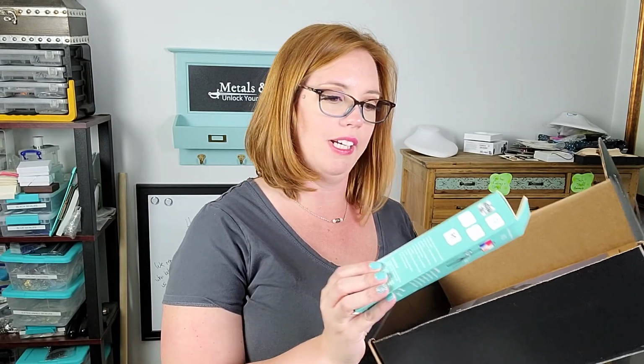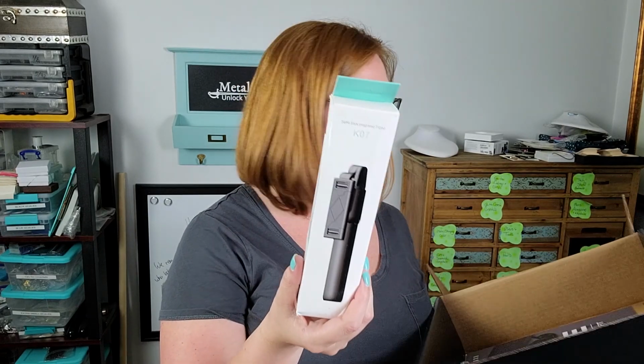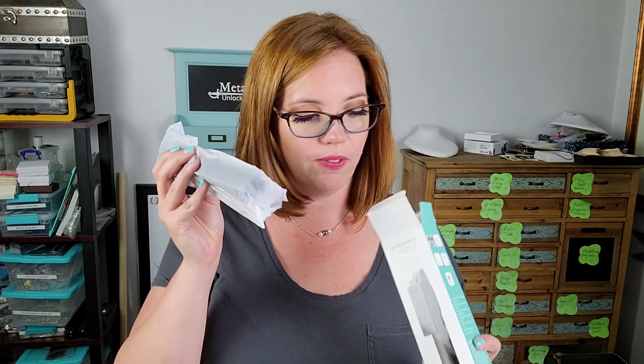This is the part that I was really excited about. This is a telescoping tripod. And actually for this, I'm going to put the box down over there because I want to open this and see it. This is why I got the box, was for the tripod. Not that I don't have enough tripods. I have the tripod you're sitting on. I have 1, 2, 3, 4 tripods just in the studio alone right now. But this one is going to be awesome for on the go.